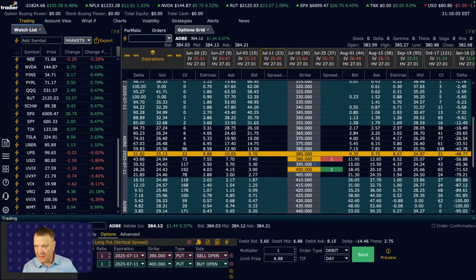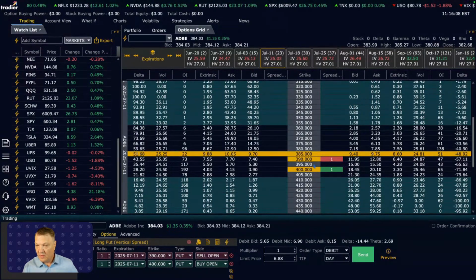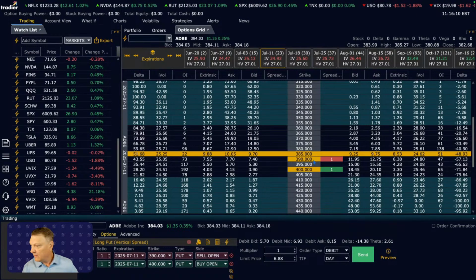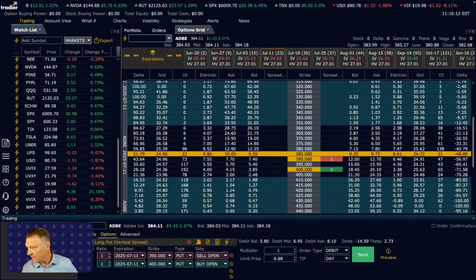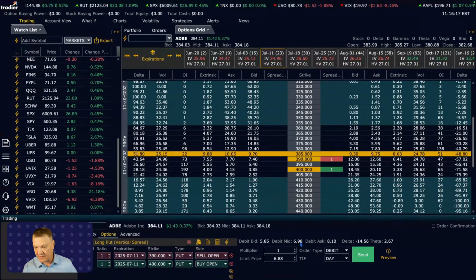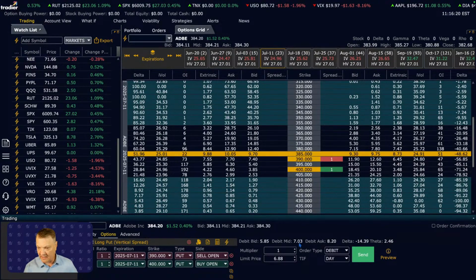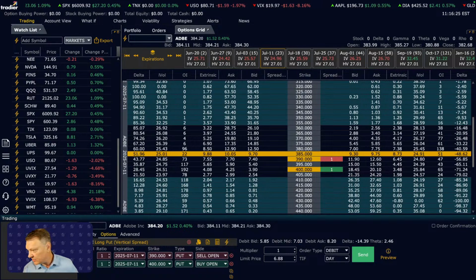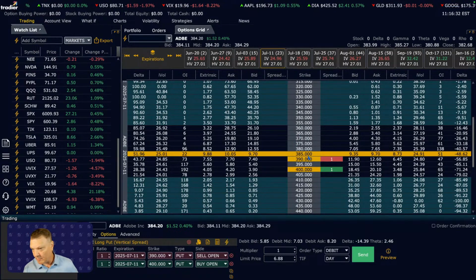Okay, so in this scenario, we have a $3 net credit that we paid for this. This was $6, or this is a $7 net debit to the account. We'd have a risk of $4 on the position, which is about what our risk is overall on the trade. But it would give us the potential that if the market continues on down, this will offset our risk, and we need it to stay somewhere within the strikes by that expiration date.